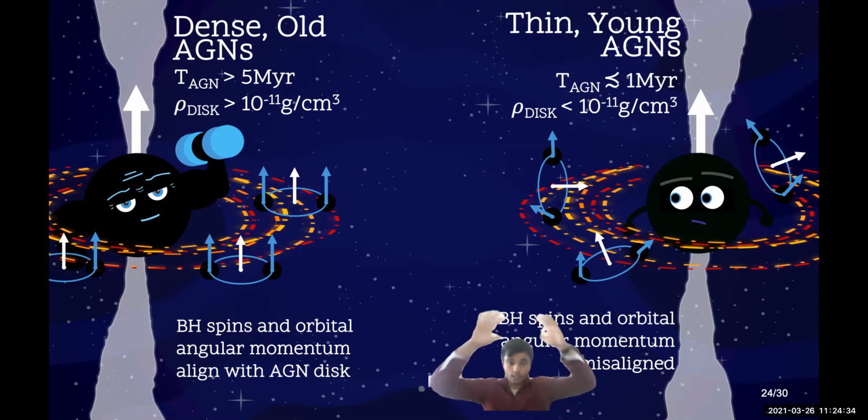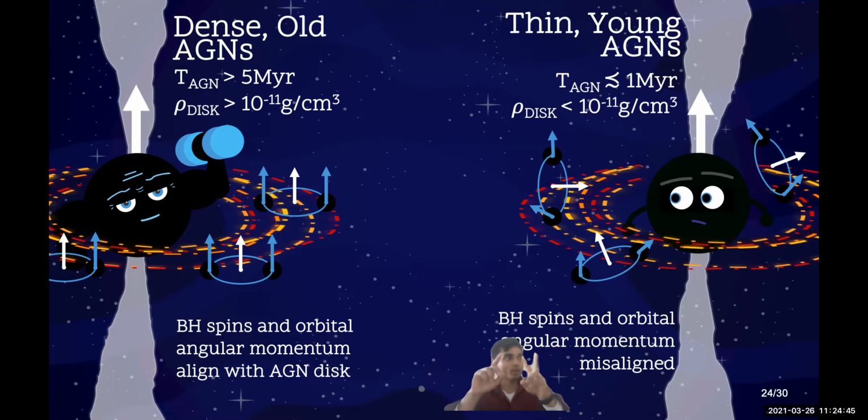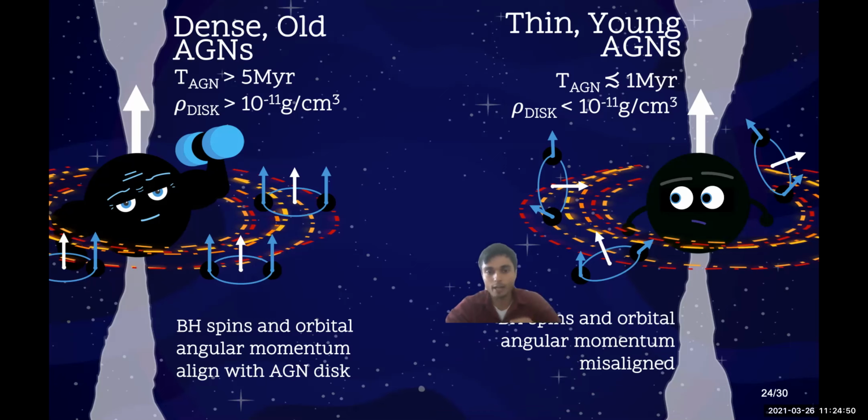On the other hand, when we go to younger and thinner disks, there's a lot more stuff in the sphere and there's a lot more dynamic interactions. And so every time a third wheel passes by a binary system, the binary's orbital angular momentum gets thrown off. That's what I've tried to show on this small schematic diagram: you see that the white arrows are pointing all over the place, while on this one, they're all aligned. You can also notice that here, the blue arrows are also pointing all over the place. And that's because the disk is so thin, these component black holes haven't been able to get torqued enough by the gas to align with the supermassive black hole.